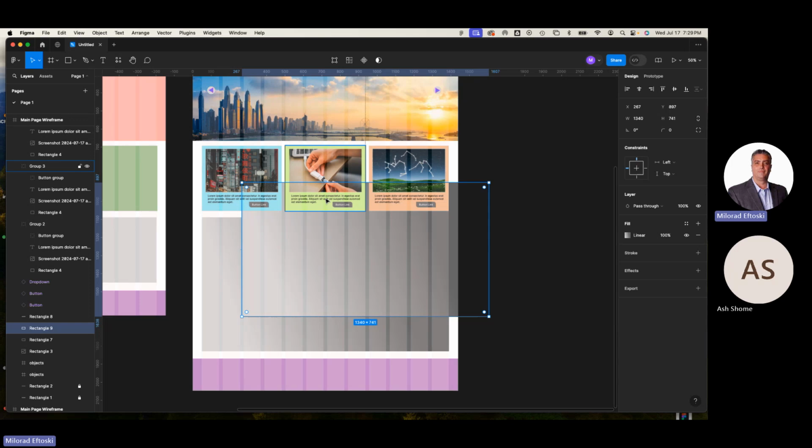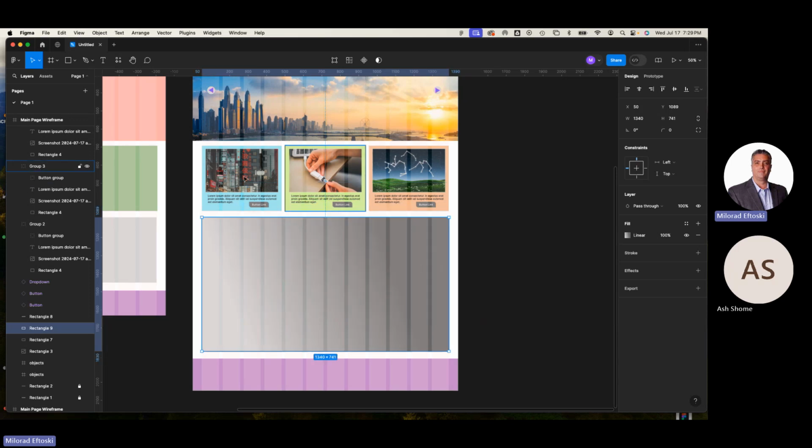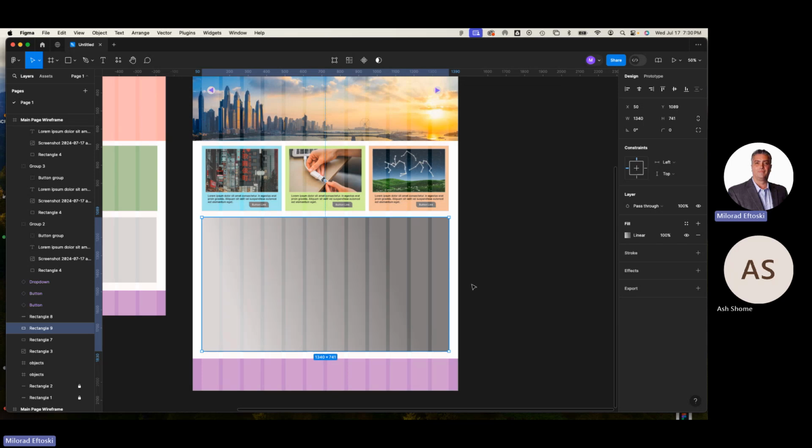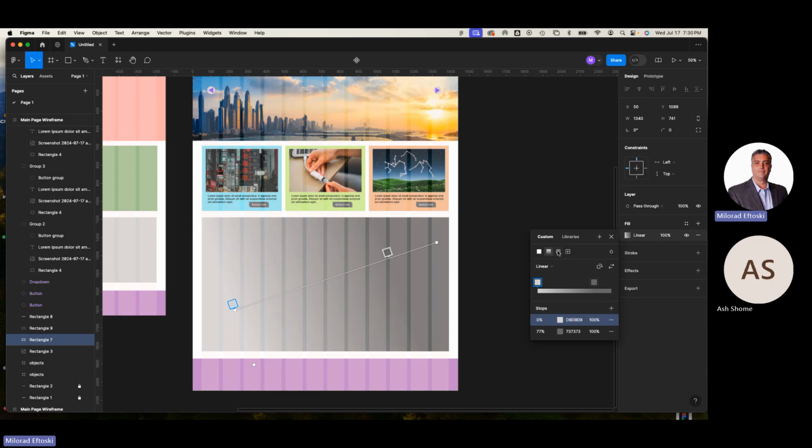Now there's an exception to that. If I was to move it over to the right and I press Command D, it's going to repeat the same function to the right again and again, like step and repeat does. But when I do it this way, it just made a copy of that rectangle over here. Which one was this one? Number 7. This is number 8. The reason why I'm doing this is to simply go to number 7, which is the one behind it, and change this to become an image instead.